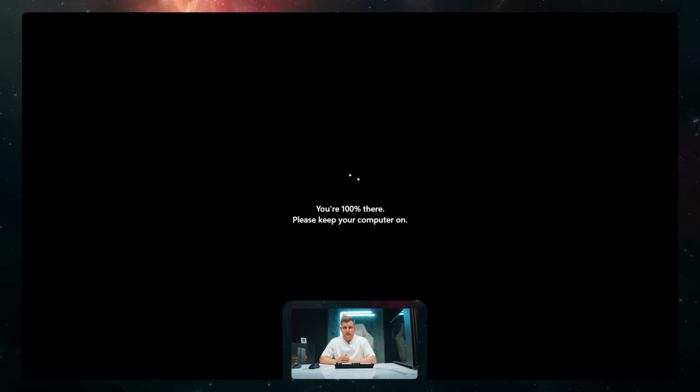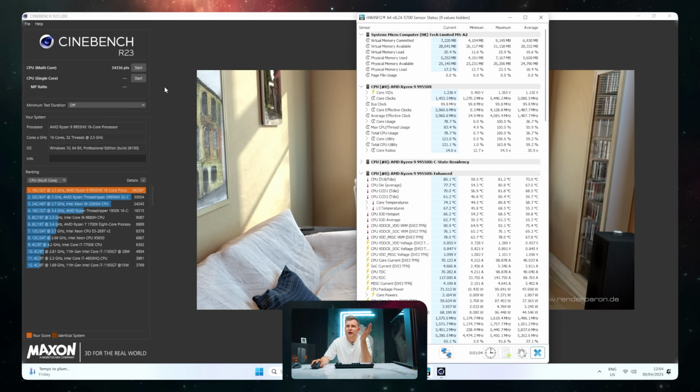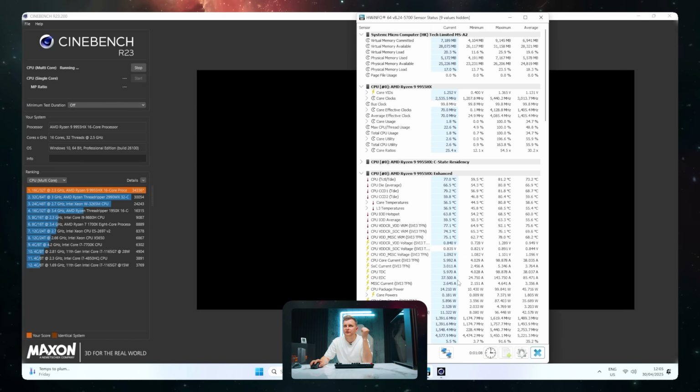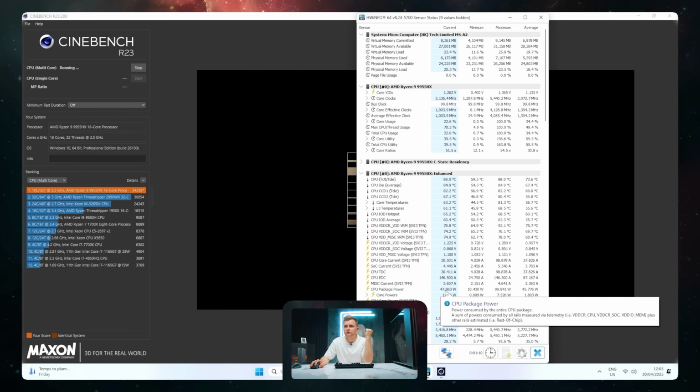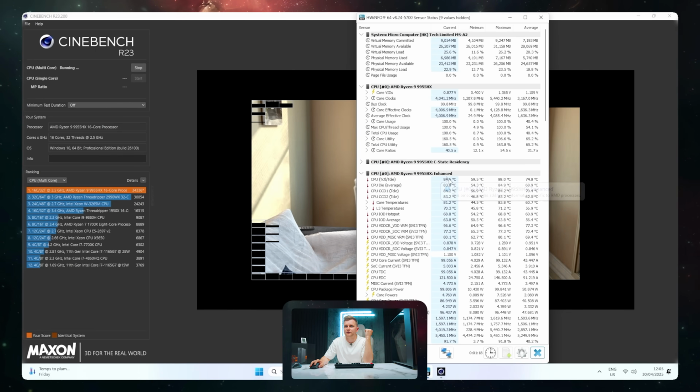We'll see if we can pull more than 100 watts. Windows updates. Let's see if we can pull any more power than previously. Let's go. Kind of the same performance, 34,336. The fans are louder kicking in now, so I just want to see if we keep it going. The fans at the higher speed, look, we're 84 degrees there.